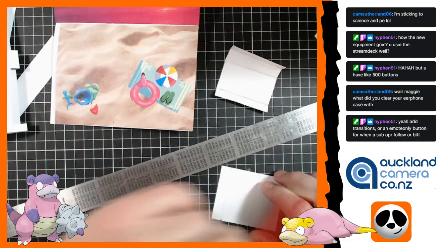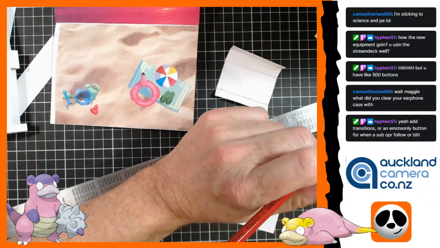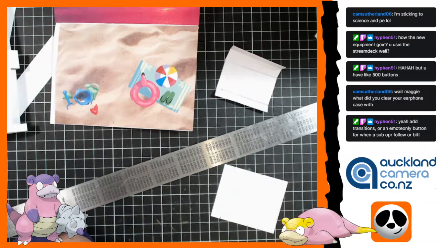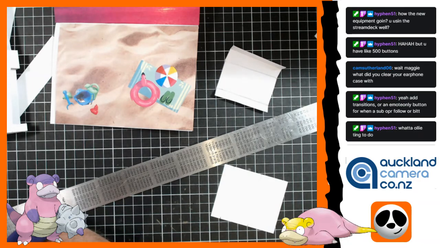It was fabulous. Yeah, add transitions or an emote only button for when subs. Ah, that's a great idea. Yeah. There must be a way of connecting with the chat. I need to look at the whole idea with OBS. That I can do that.